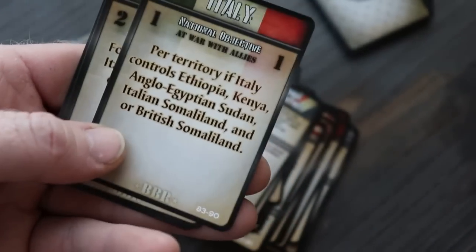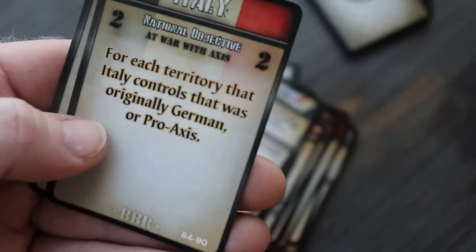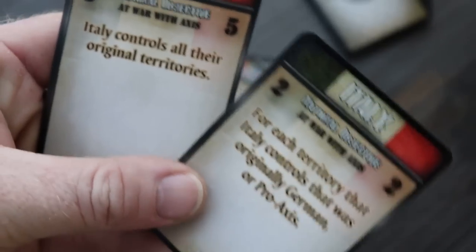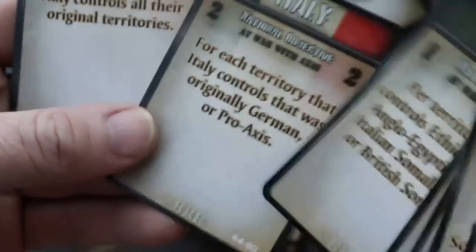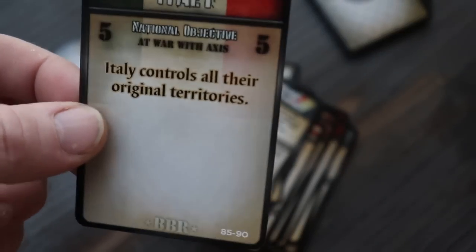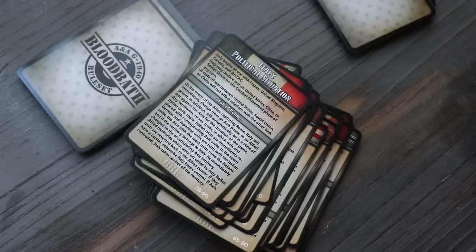This is still from 1.0 about the Horn. And this is one at war with Axis, the same as before. 2. Oh, okay, yeah, we have 2 for this one. That's the same as before for 1.0. This one is changed. Italy controls all their original territories is 5, and that's at war with Axis. Before it was 5 for northern, I think it was just northern Italy. Now it's replaced with they have to have all their original territories.